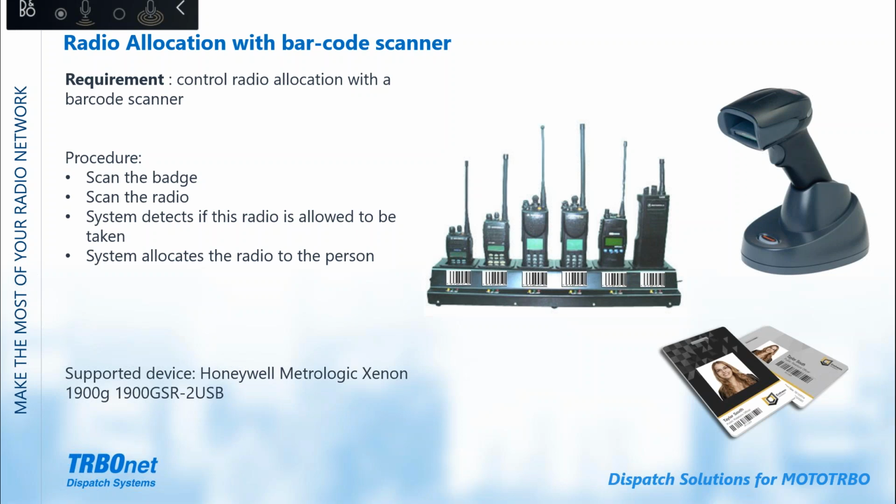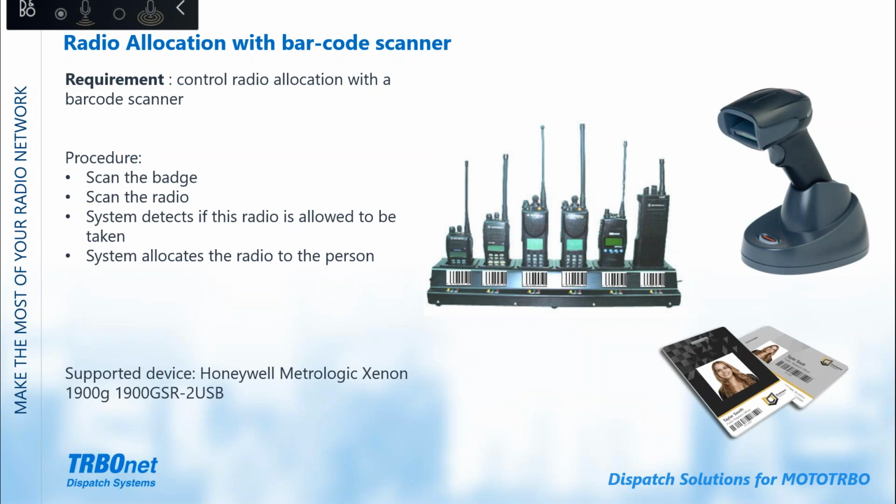And I have the barcode reader somewhere in the room. So what I want to do is take my badge and scan it with the barcode reader. Then I take the radio and scan it with the barcode reader. And then the system automatically knows that I have this radio. And the dispatcher has this name in the dispatch console, so he can see not only the radio name, but also the person name. And in the reports also, he can see that this radio was used by this person from this period of time to this period of time. And he knows who was driving there, who violated the rules and everything.